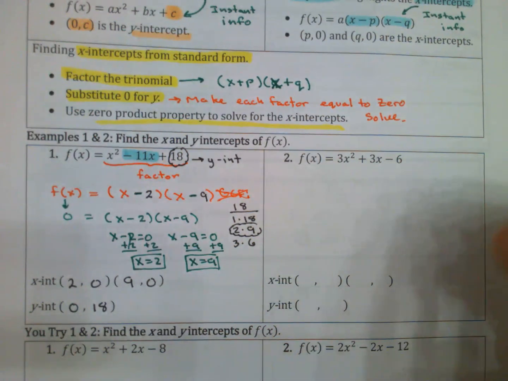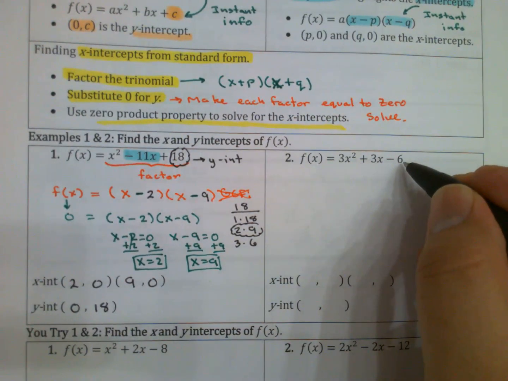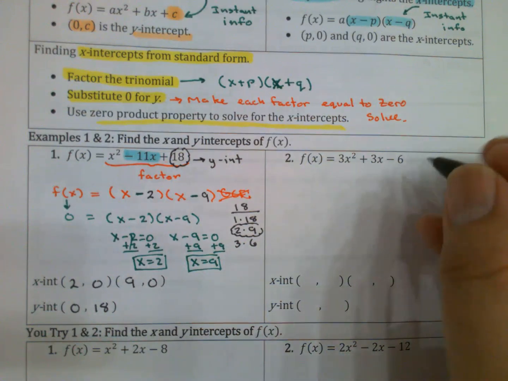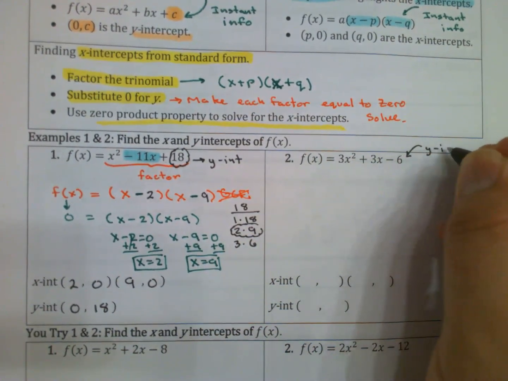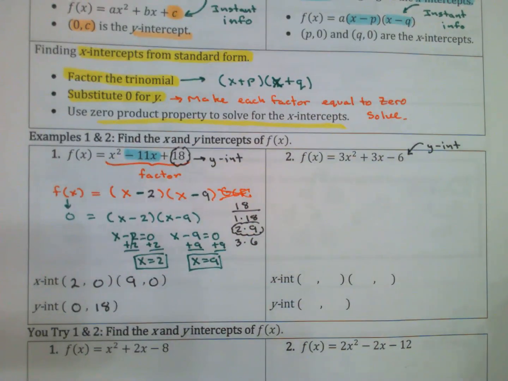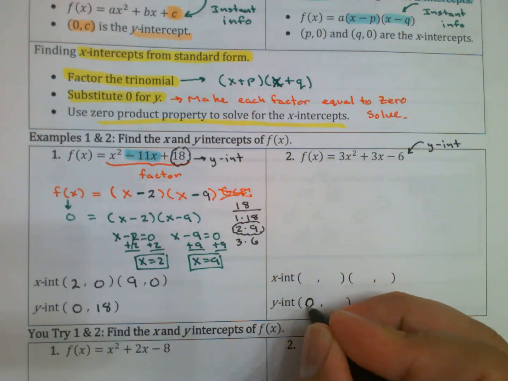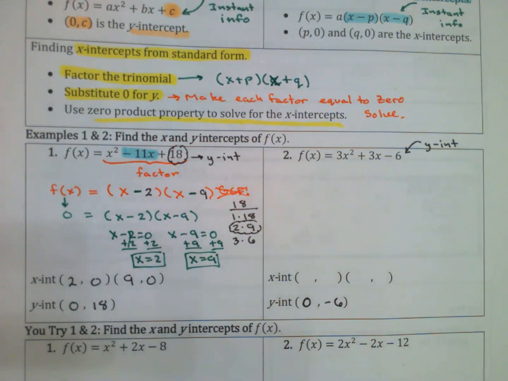All right, last problem. But first things first. This is standard form. How do I know? I've got 2 x's with no parentheses, which means if this is standard form, there it is. We have officially found our y-intercept. Remember, it is given to us instantly. So I'm going to go down here and write it. My y-intercept is (0, -6), not a 6, but a negative 6. All right, y-intercept is done.